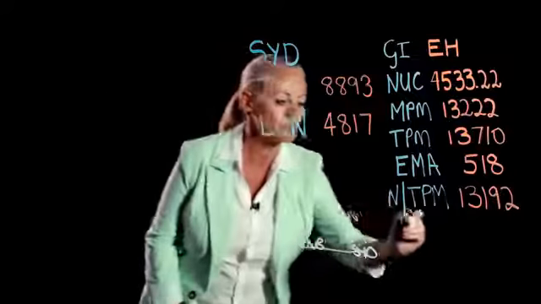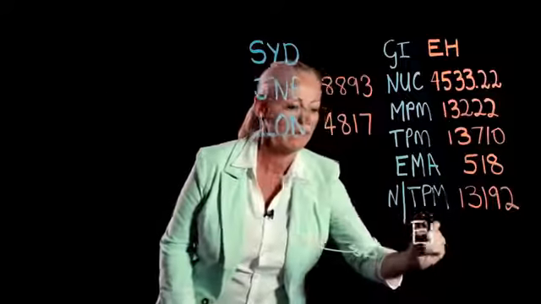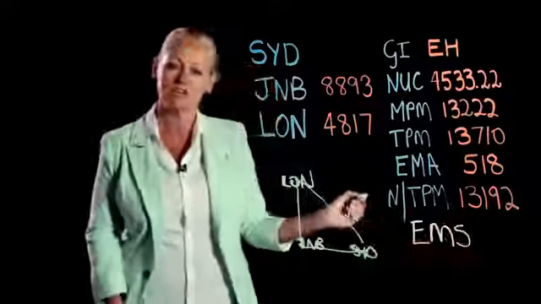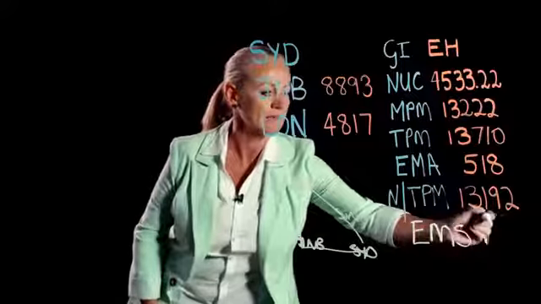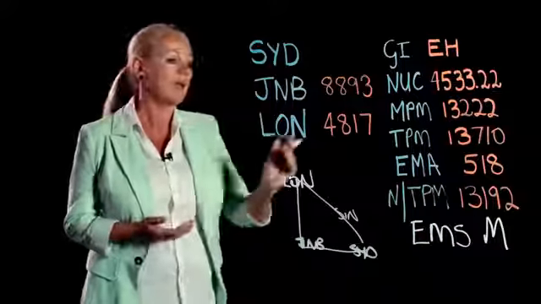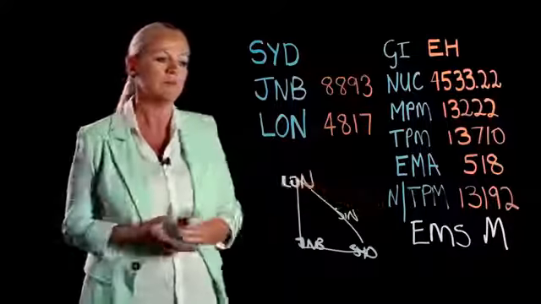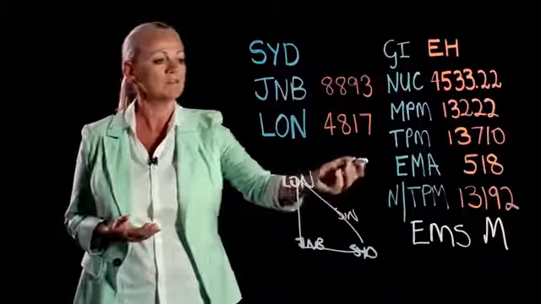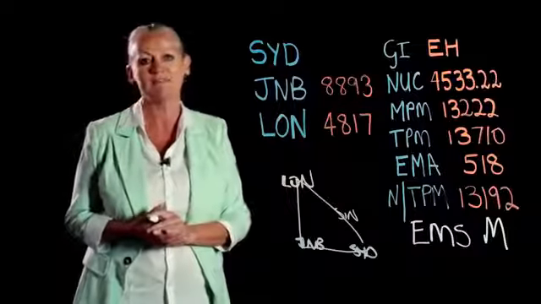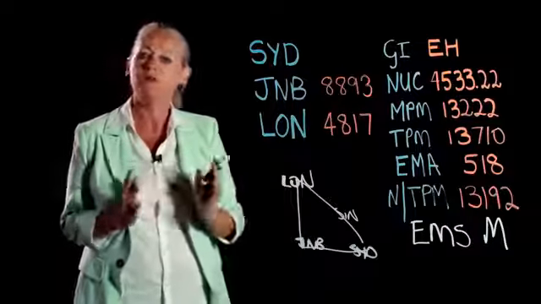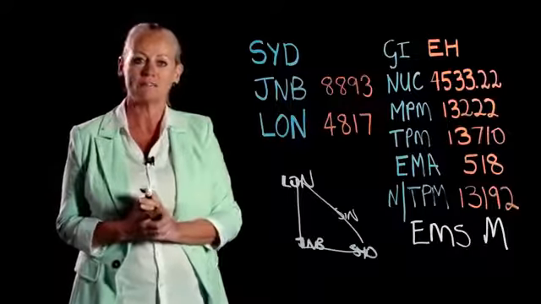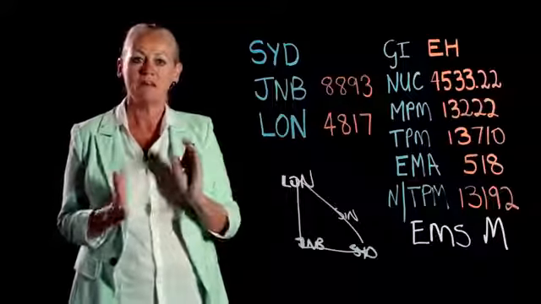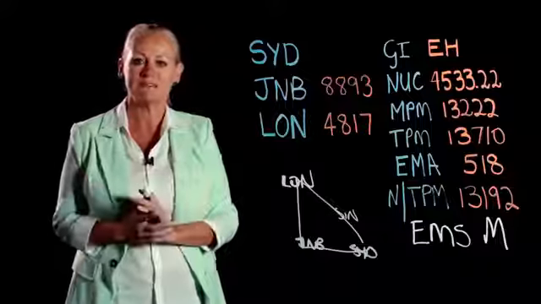So the next step was normally working out, have we got an excess mileage surcharge? And in this case, it's in on miles. Our new TPM is lower than the MPM, and this is because we've been entitled to this excess mileage allowance. You'll find in your notes with excess mileage allowances that it normally happens between particular cities.